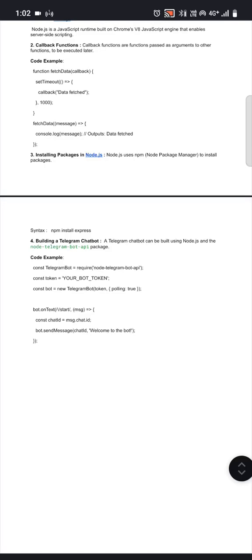And then, how to install packages in Node.js. For implementing some blocks of code, we use packages. Packages are very useful for writing JavaScript. Let's look at installing packages. Let's go to the syntax: npm install package name. Here we take the package name as express. Node.js uses npm, which means Node Package Manager, to install packages. This helps us simply know about packages.